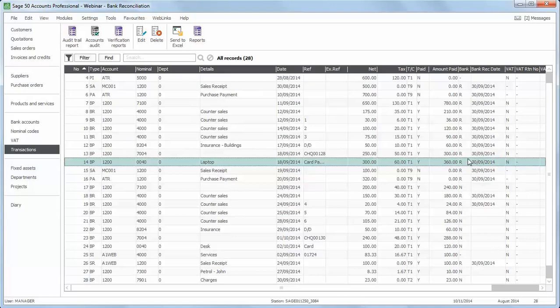The final point to mention is that the transaction could be grouped with other transactions. For example, if you enter a batch of bank payments, and they're posted to the same bank account and have the same date and reference, then when you post the transactions, they'll be grouped together. It's the group transaction that appears in the reconciliation window, not the individual items. If you need to show the transactions individually, then you need to delete the group transaction and re-enter the items individually so that they don't group.